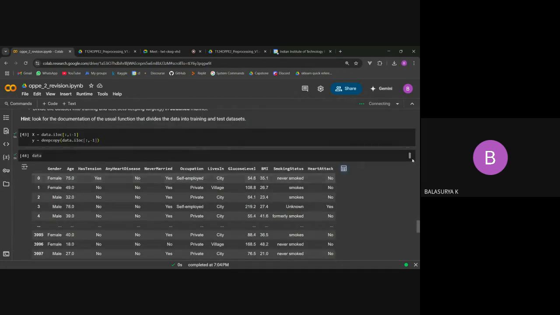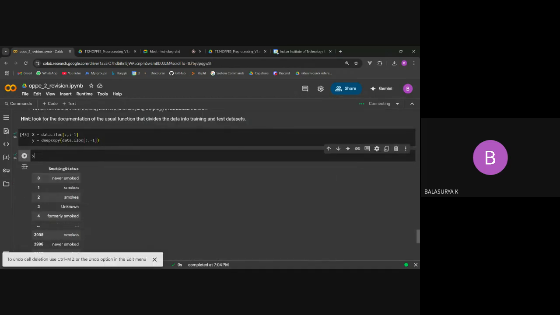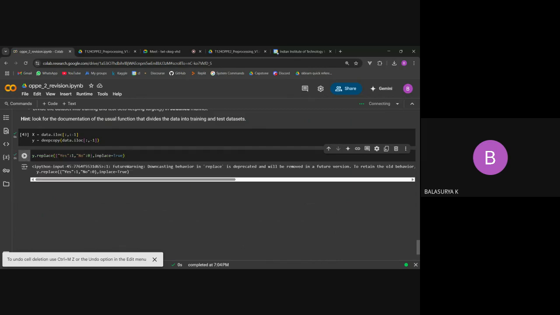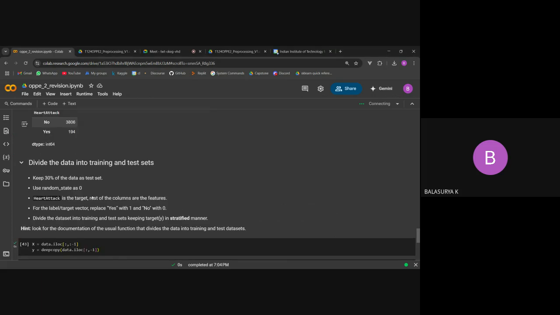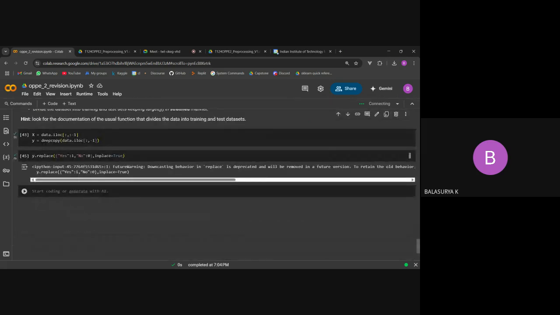I'll just take this. So I've just replaced it, and I'm using in place so that y is replaced in place. And now I need to split the data, with 30% of the data as the test set. So how should the variable format be?